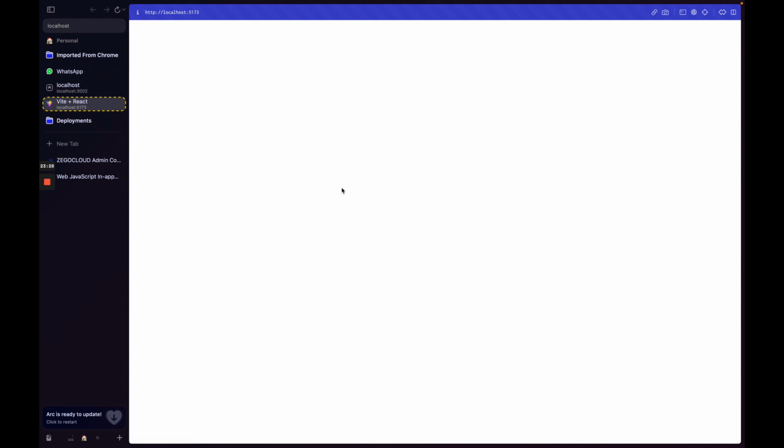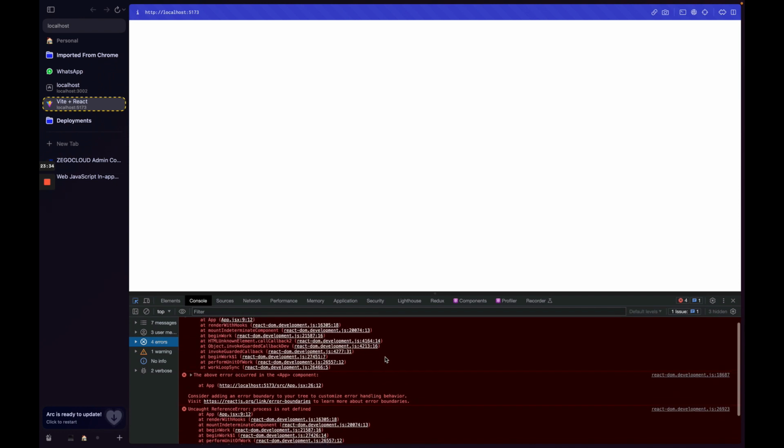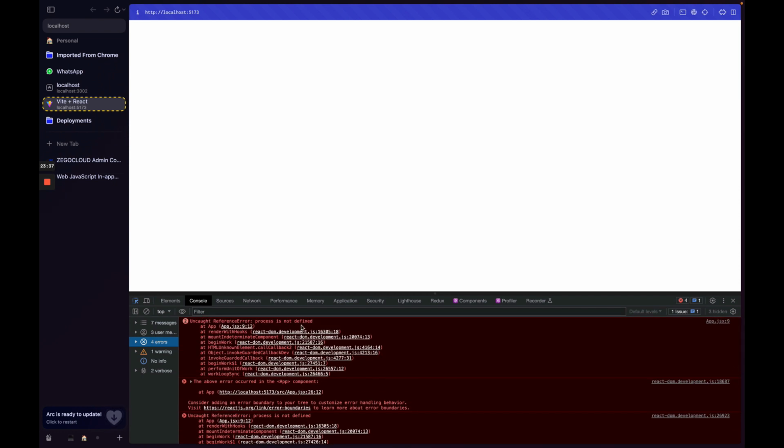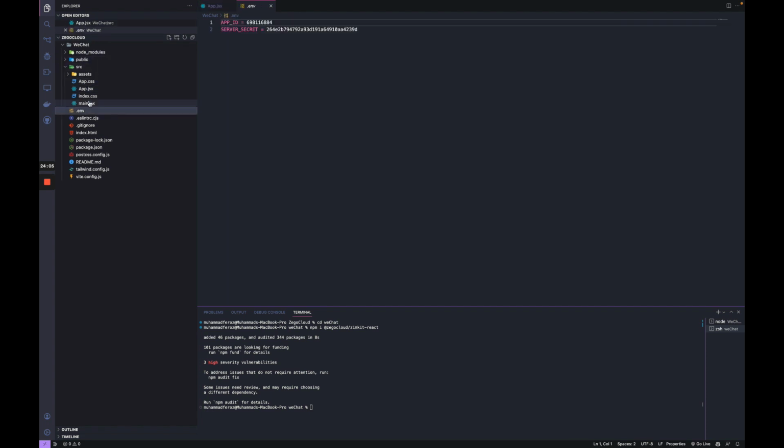Just go to the console to see if there is an error. Yeah, so basically it's process is not defined. In Vite, process.env is not supported, so we have to change something. First, in the environment variable, we need to start the variable name with VITE_ and then your variable name.